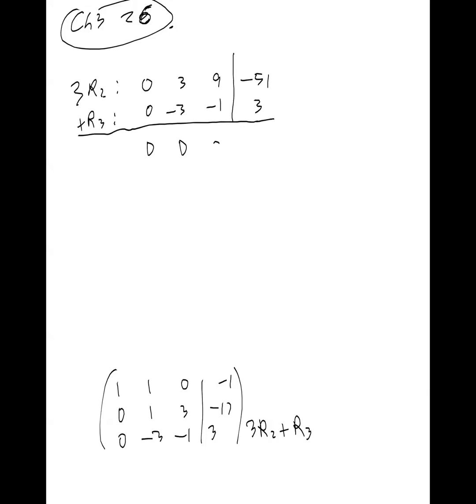What's the next number? 8. Then what's -51 plus 3? -48. So 40 people ate some food, but it wasn't good. That means that -48. I guess, maybe, I don't know. So 8 and then -48. So there we go. Boom. So is that going to be the new row 3? That is going to be the new row 3. Yep. So the new row 3 is going to be 0, 0, 8, -48, 0, -3, -1, 3, 0, 3, 9, -51.